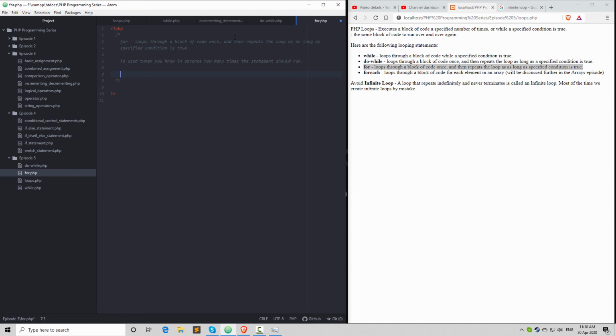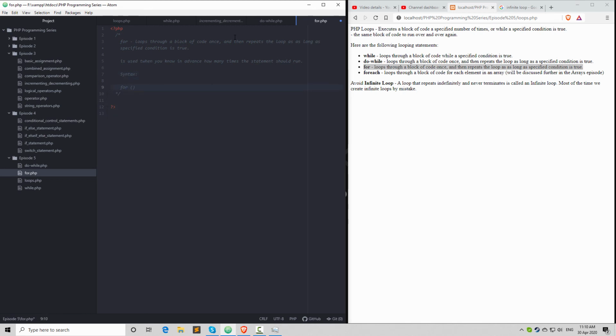You have your own preference on what loop you want to use, but I'm more on the while loop because it's simple. Some people use the do while loop because it's simple. Some are using for loops. It's a matter of preference.